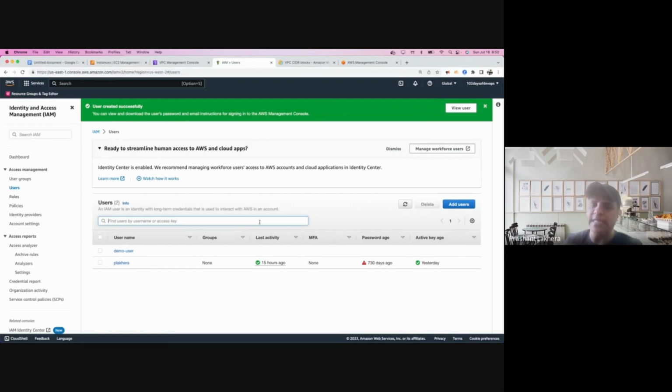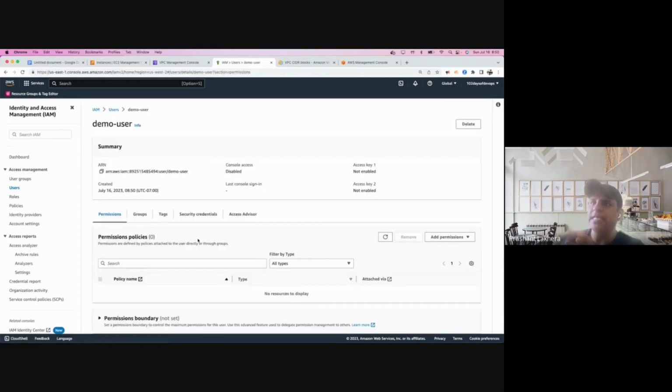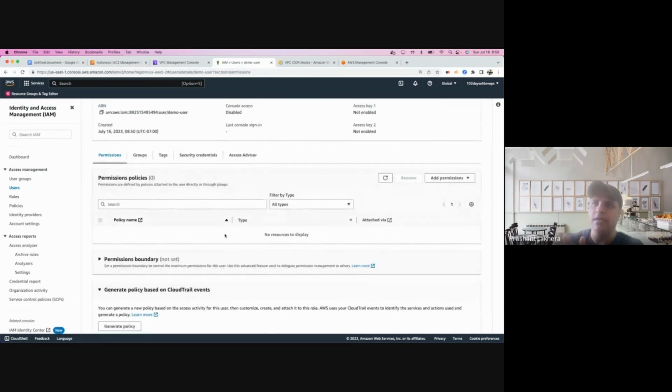We have created this user, but think of it: we did not assign any permission to it. We just added it to a group, but we don't know what that group is. And this basically is good for nothing, right? We did not assign any permission, like what this user will be able to do on AWS. In order for this user to do something on AWS, we need to assign something called a policy. So let me show you what a policy is.